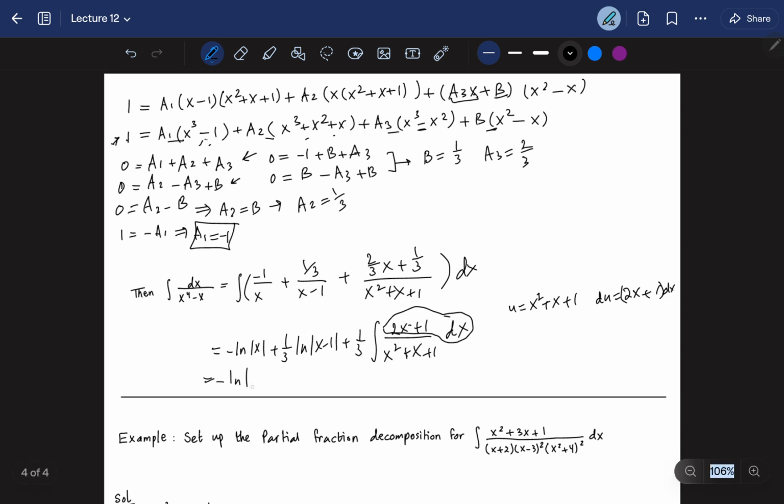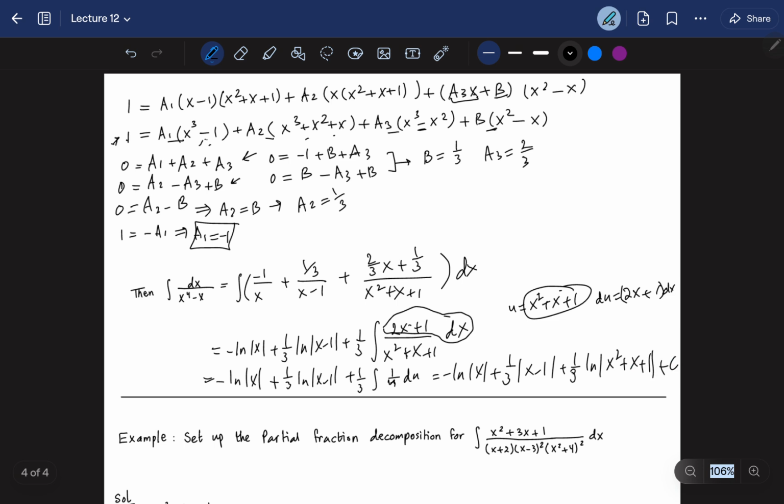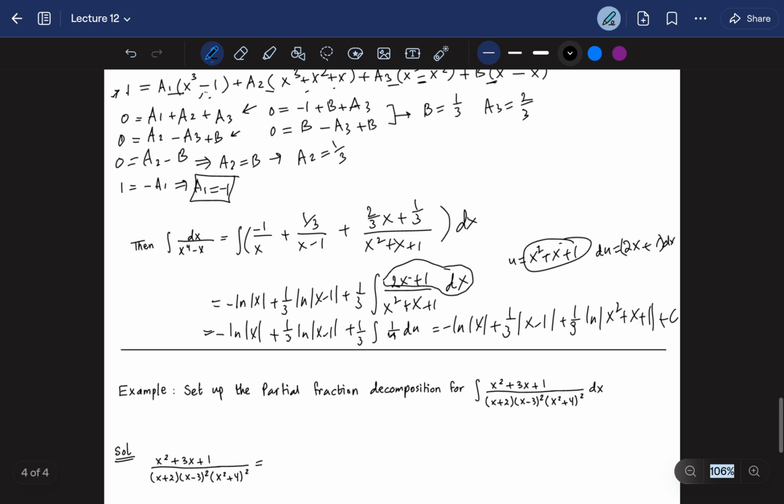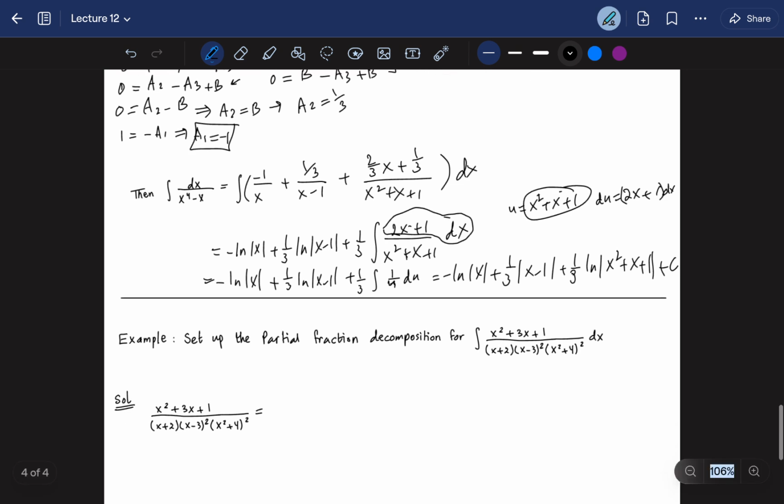So once you do that, I'm going to have 1 over u du, which is just ln of u, and u is this. So I'm just going to plug it back in and we're done. So that's it. I know it's a long process with a lot of calculations, so you just have to be careful. But it's not too difficult. It just has these three main ideas.